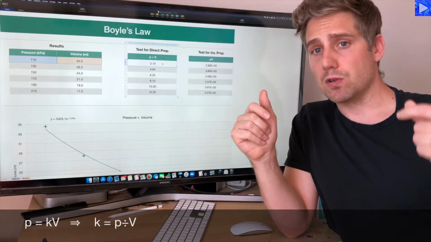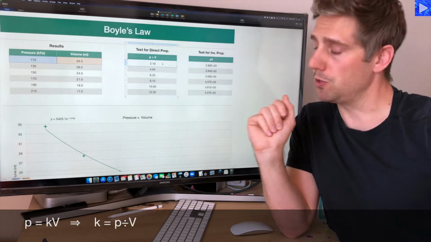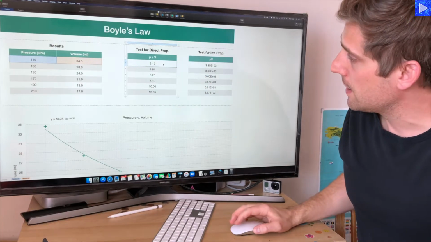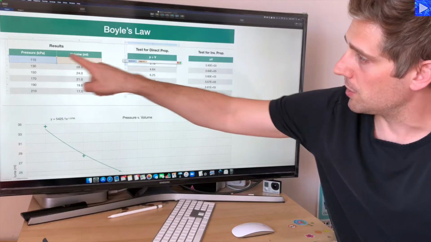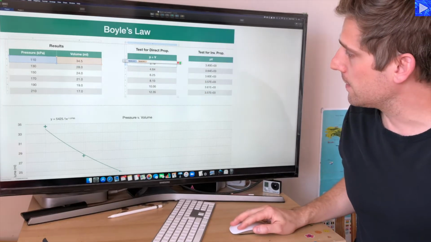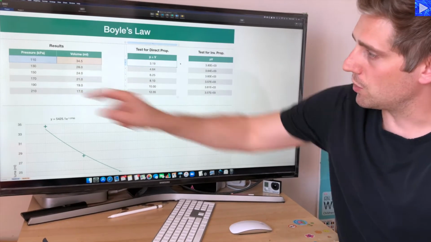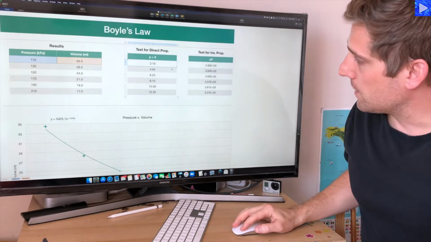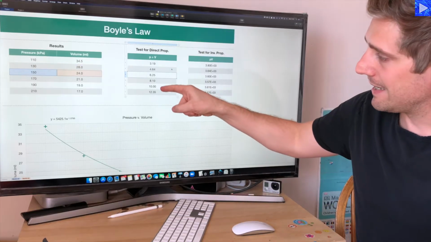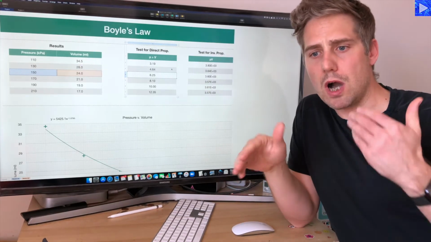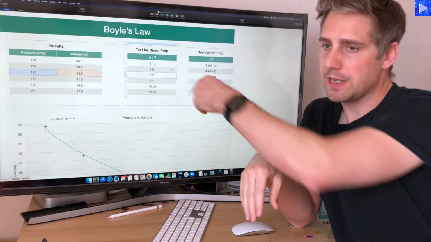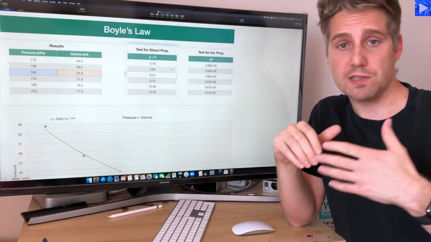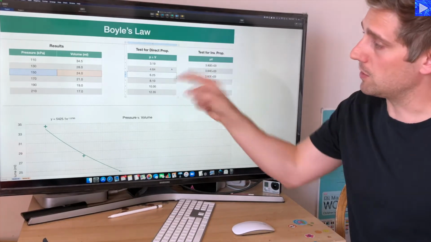If we rearrange that for the constant, it would be pressure divided by the volume. So that's what I've done here, pressure divided by volume in this column. And you can see that all I'm doing is pressure there divided by the volume there. Okay, and that will update for the corresponding pressure and volume rows here. And as we look at this data, we can see that those values are clearly going up. And that's what we're looking for. Are these calculated values clearly going up, clearly going down? In which case the test is failed. It means that they are not directly proportional because these are clearly not constant.